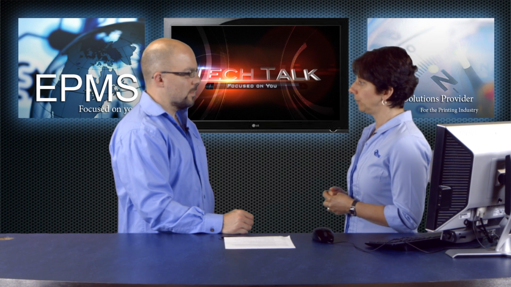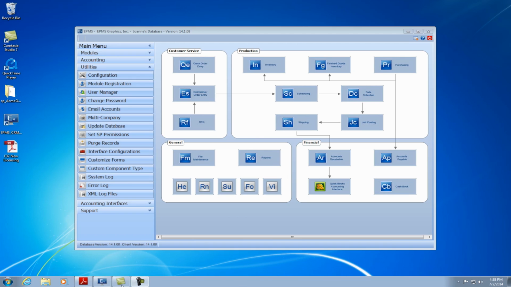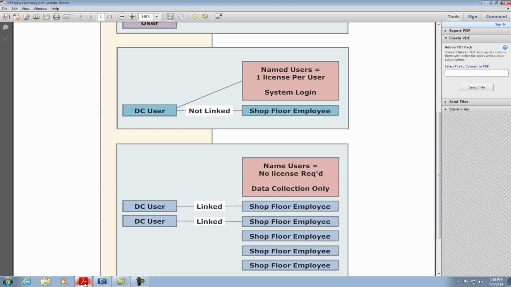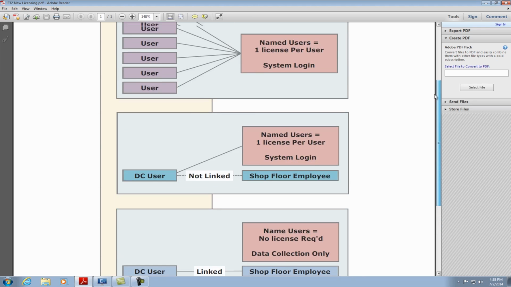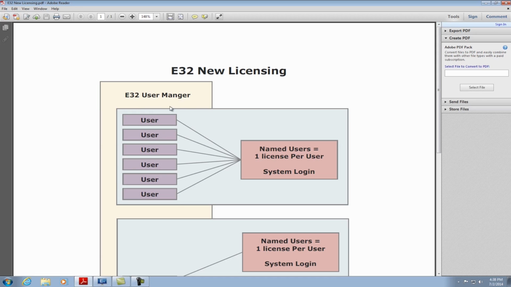Okay. And the second change is there's going to be some changes in how you can set up your users, and it will be tracking how many you have. Okay. Makes sense so far. All right, so let's go take a look at that. Sure, absolutely. I'm going to start with a diagram. So I have a PDF here that just talks mainly about the new users and how they work.